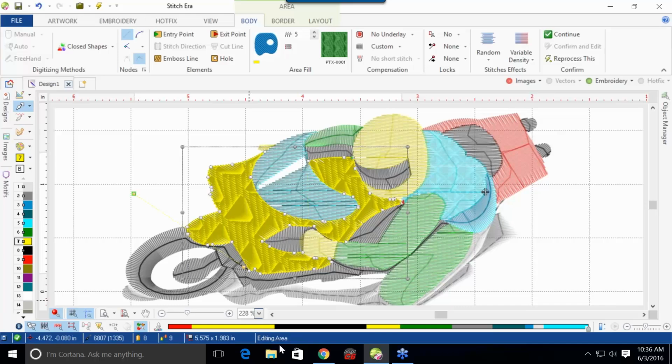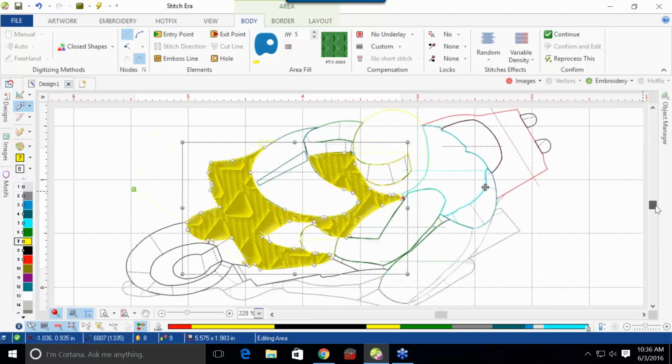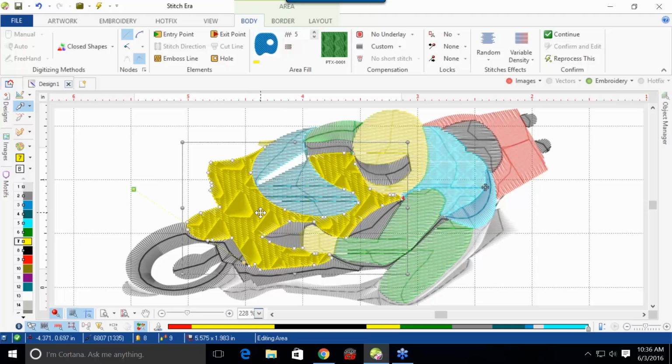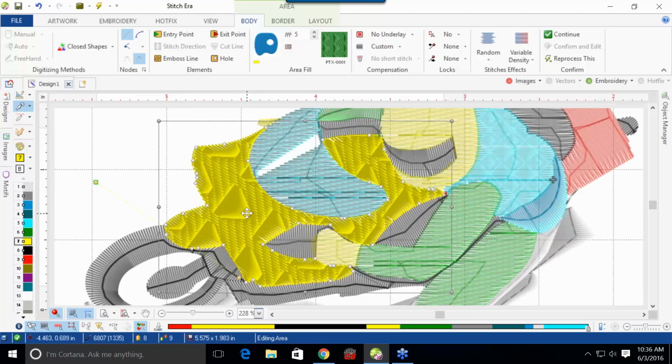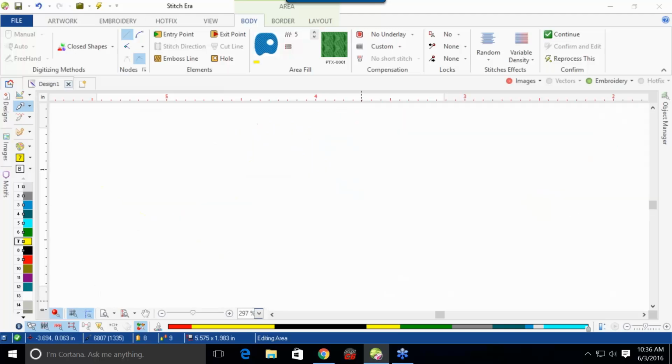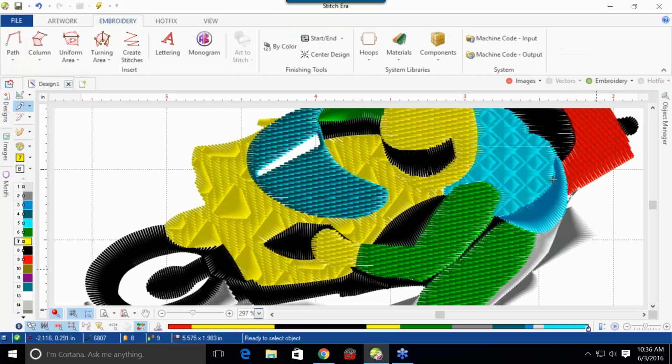so that you can get that fill pattern the way you want. See, Helen asked, can you change the size of the stitch pattern? Let me scroll up here. And basically what she's meaning is, these triangles right now look really big because of the size of the design. Those sizes right here are predetermined from the programmer. So to change it, you would actually have to go a little bit larger. Therefore, the triangles will look smaller. So to answer your question, no, unfortunately, that is something that you cannot change right now.